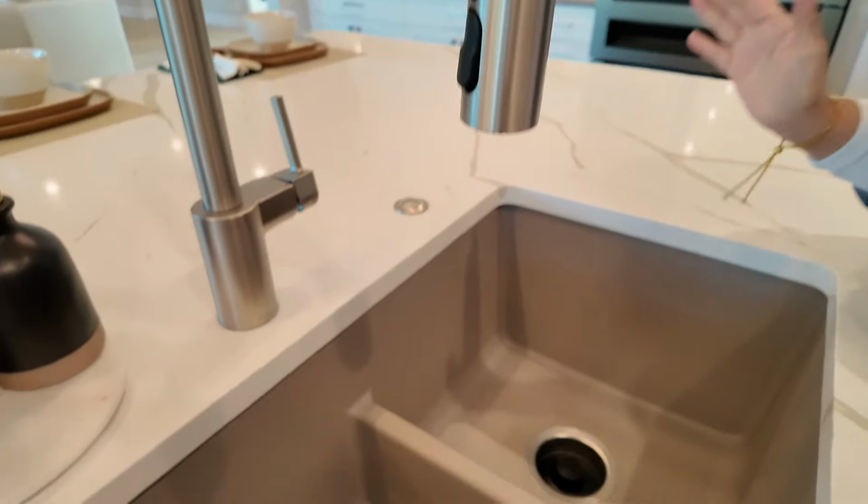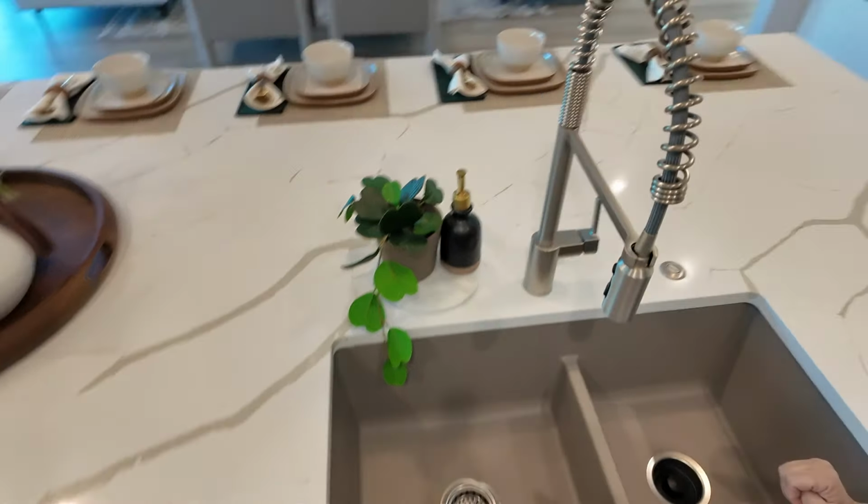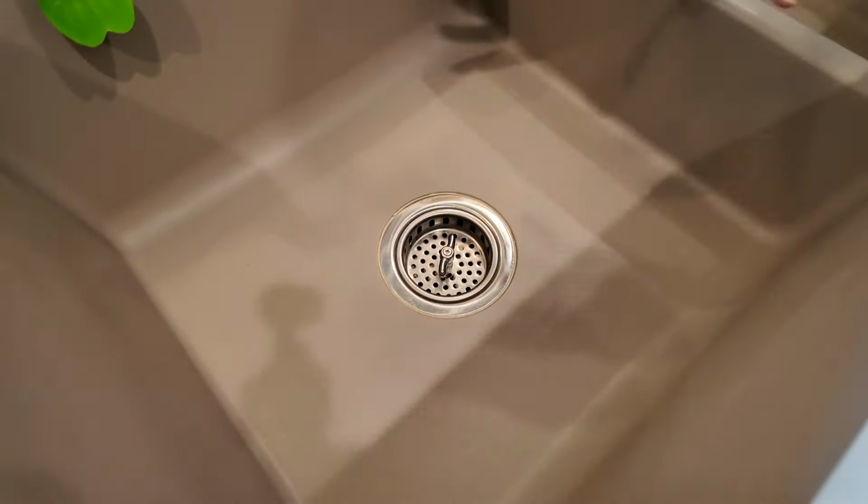This is like the sink I have at home, and I need to clarify a couple things because my husband started a community thread saying I'm a liar, that my favorite is a double sink. I am not a liar. When the double sink is like this, you have a nice big sink with room for one big pot, and then a low divider that allows you to put the bloody stuff, raw meat, all the gross things on this side. I think that's great. Mine does have a smaller right side, so I do like it when it is like that. I cannot tell a lie, people.